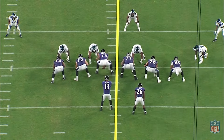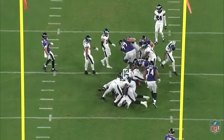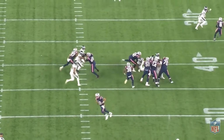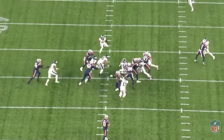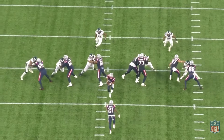There is a clear difference in watching Bonney execute these techniques compared with Jeremiah Trotter. Trotter isn't quite as explosive as Bonney is, and it results in him getting stuck on blocks instead of forcing the run to cut back. There's even times where he's getting completely washed out of the play. Nakobe Dean isn't as quick as Bonney coming downhill either. I'd have to imagine a faster player gets to the running back in the backfield, considering how long this guard is stuck helping out the defensive tackle.